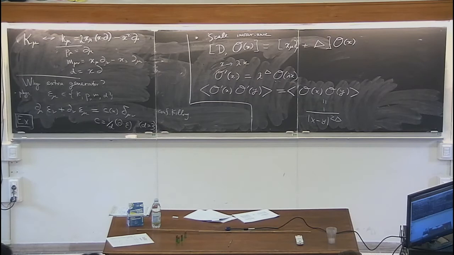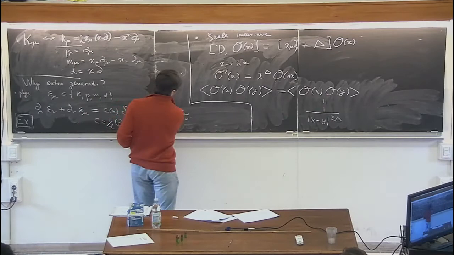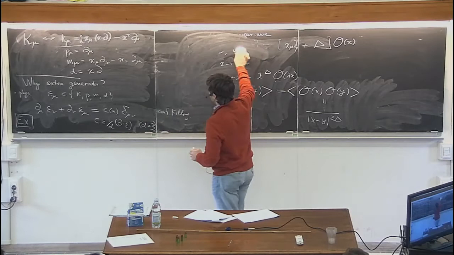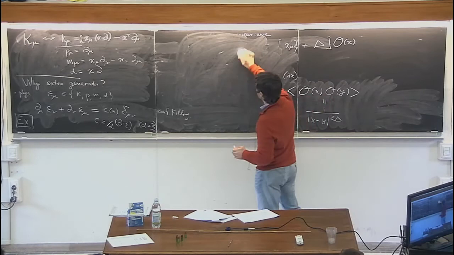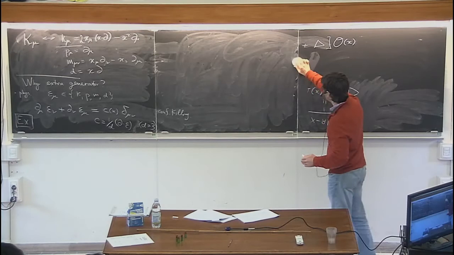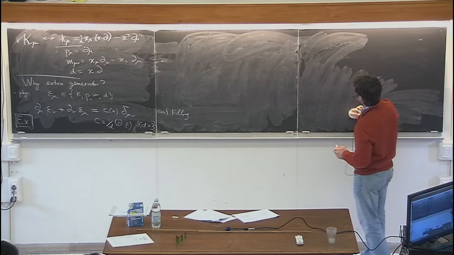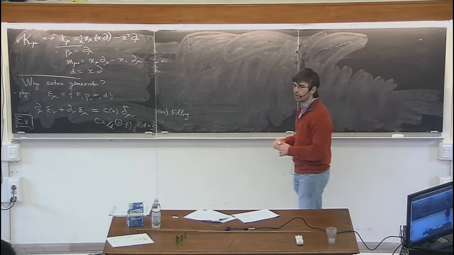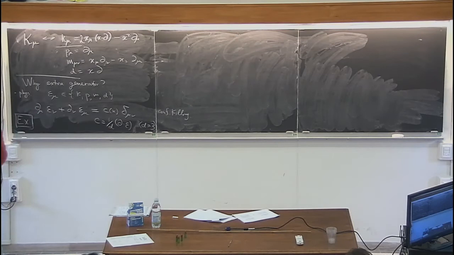So check this equation. And actually, this is the full list of vector fields which satisfy this equation in three dimensions. In two dimensions, there are additional vector fields, because in two dimensions, conformal transformations are infinite dimensional, but in any number of dimensions bigger or equal than 3, this is the full list of vector fields. So in this course, we are not going to deal with the two-dimensional case.